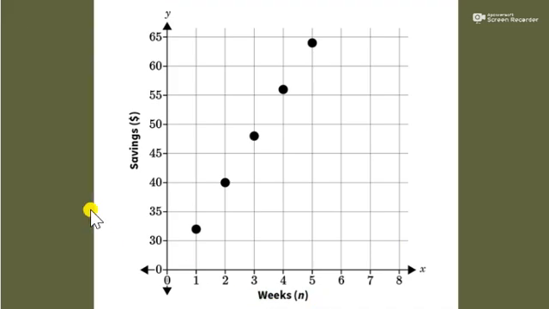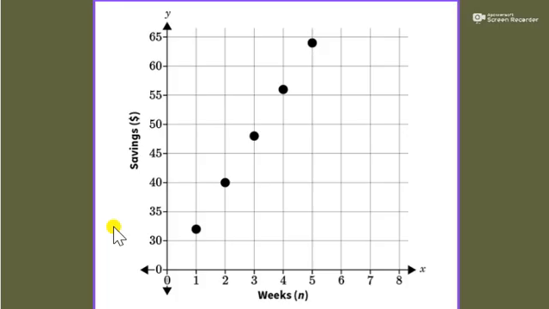Weeks will be on the x-axis. Savings is going to be on the y-axis. After 3 weeks, she's going to have $48. According to the graph, Mary will have $56 saved after 1 month. Okay, yeah, that's 4 weeks right there. She'll be $56, which is not enough for the $720 phone. So she's definitely going to have to work more than 1 month.